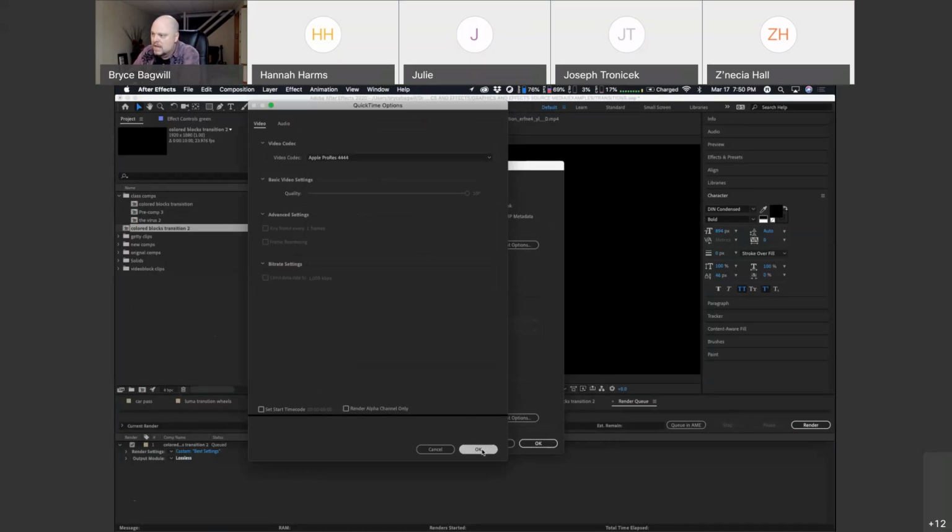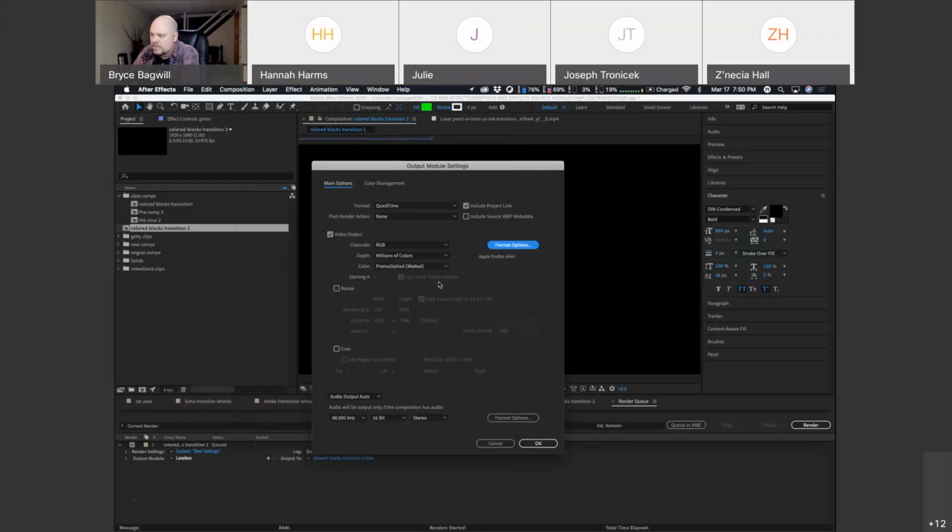So that's part of why we want to choose that. So when you hit OK, we have one more thing we have to set, and we've never had to mess with this before, but we want to this time, and that is the channels right here in the middle. So it is set to RGB, which is what we normally do. But if we want to include the alpha, then we need to go into where it says RGB and select RGB plus alpha. That wouldn't even be an option if we weren't in a format or codec that allows for alpha. It'll probably be grayed out or it won't be there at all.